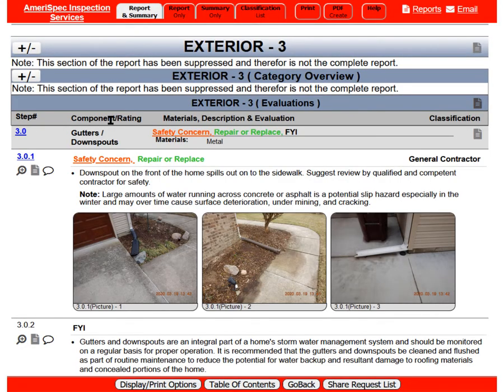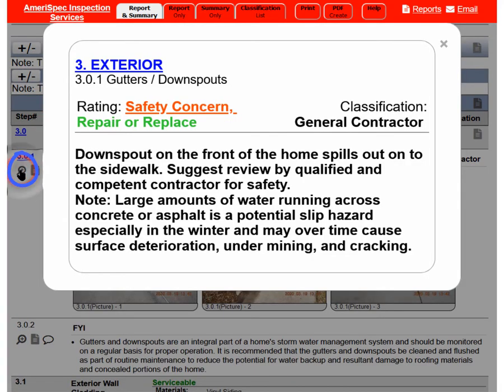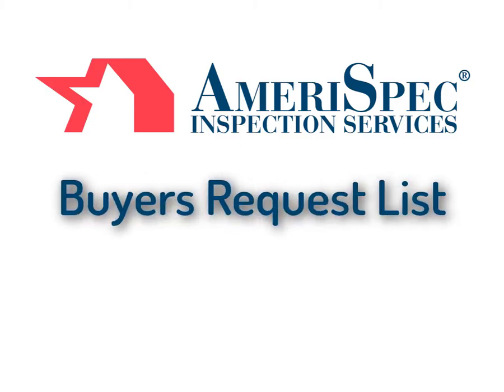You will notice when you move your cursor over or tap on any of the text for a comment, it will enlarge for easier reading. At the left of each comment, there is also a zoom icon. This will further enlarge the text for easier reading for those with limited vision or viewing on a small device.